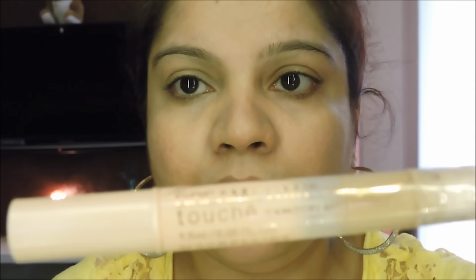I have a color corrector here and on my eyes, and I just have a BB cream here and over the eyes. You can already see the difference, how this color corrector has actually hidden this puffiness and all, and it has brightened my under eye area. Now we can go over this with a concealer, which is your choice. So I'm just showing you the difference, what a color corrector makes. Now we will go over with the concealer, and I'm using the Maybelline Dream Touch concealer.